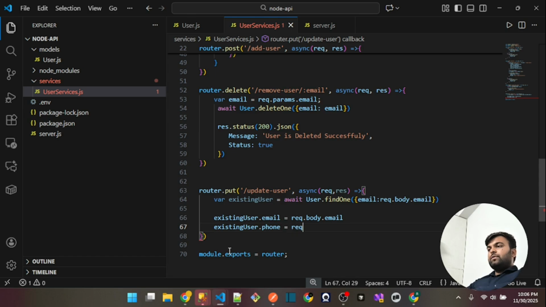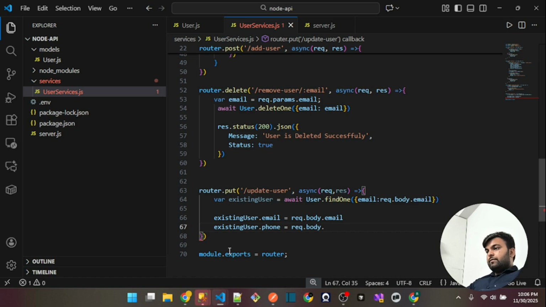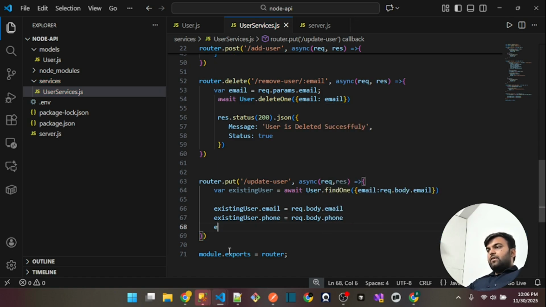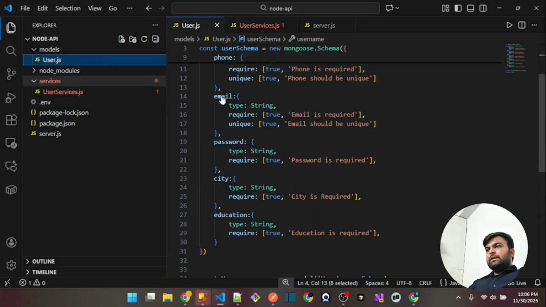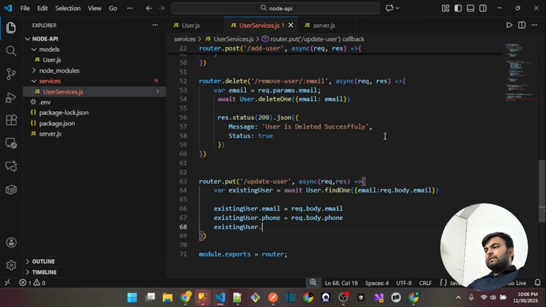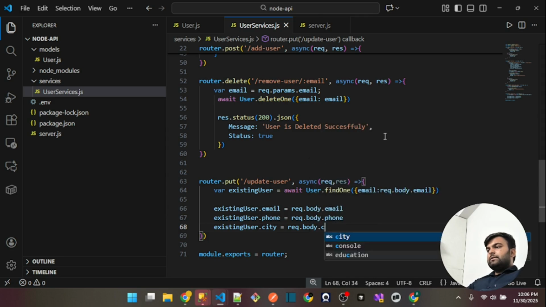I am trying to update everything from the request body. Then existing user dot, and whatever parameter I need to change. City: request.body.city.